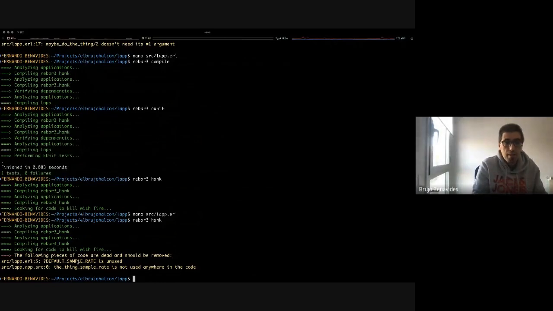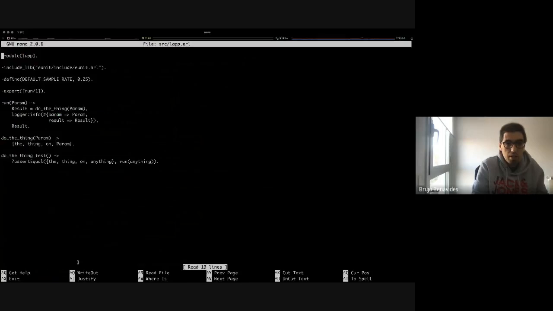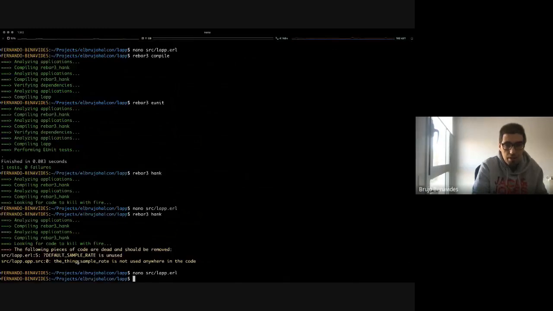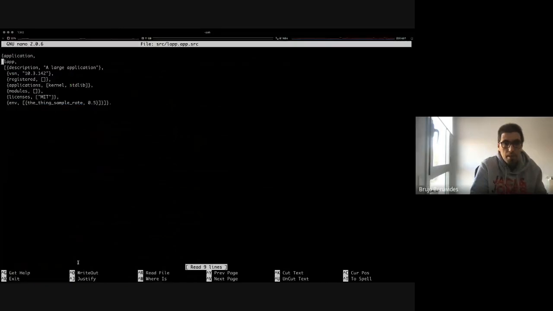Look at this. The macro was used before to provide the default value for this environment configuration. It's not needed anymore. It's not used anywhere, so we remove it. And the other thing that Hank detected is that we have a parameter here that we don't use anywhere in the app, so we can remove it from here as well.